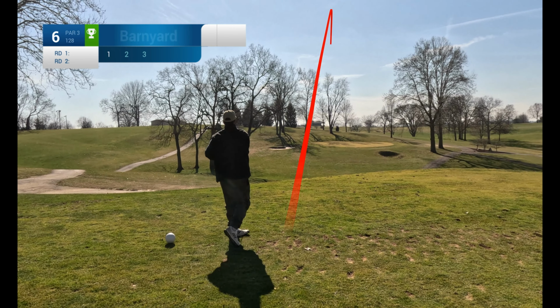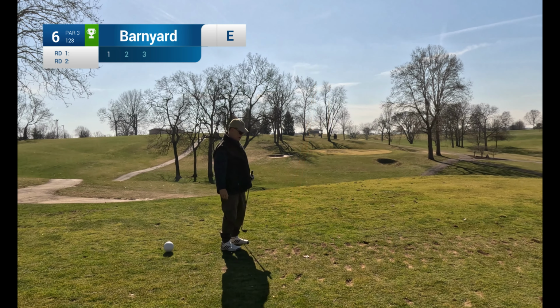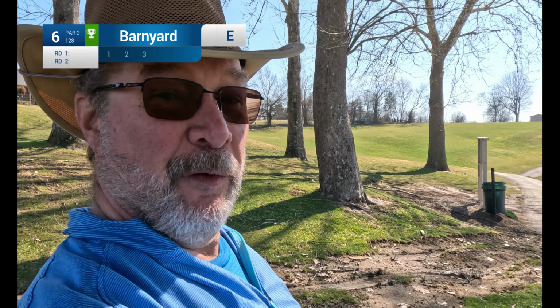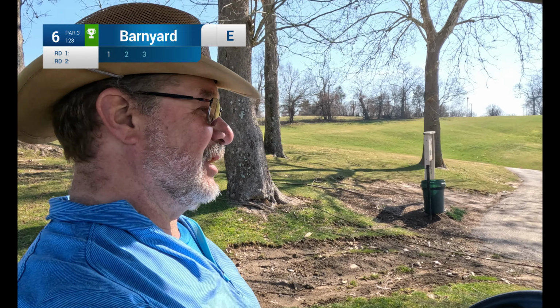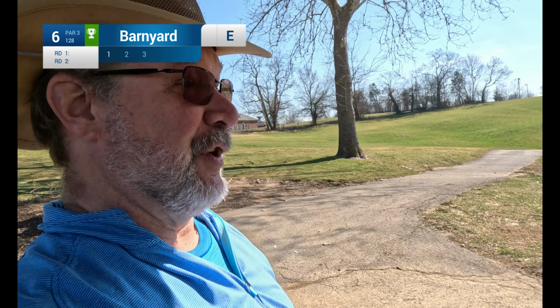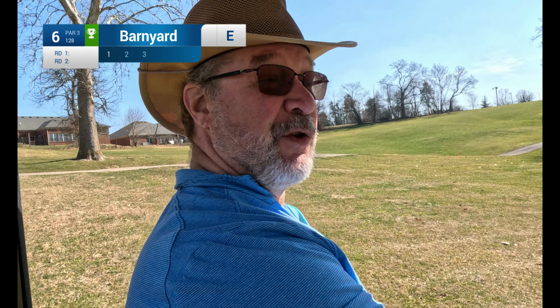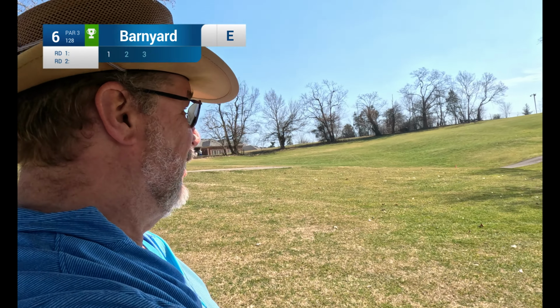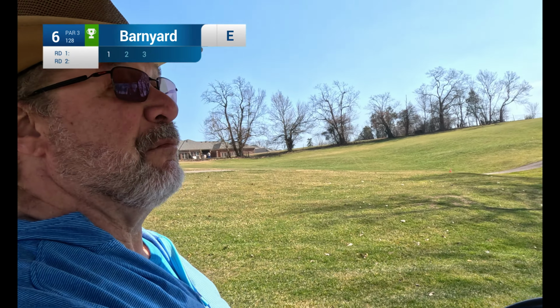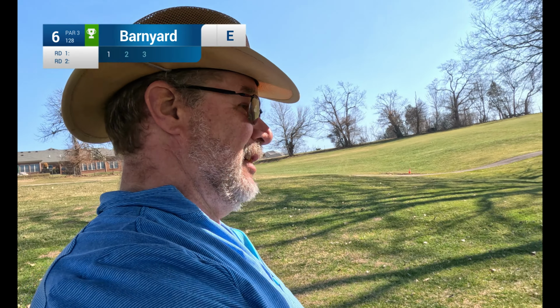Oh, nice shot. Little bit, but we're putting. Mark, what do you think? Six holes in, we're playing like average golfers. Yeah, we're not really putting on the best show, are we? We're not smoking this course by any means. Juniper Hills is certainly getting the best of us. At the moment. Well, let's see. The day's still young. Exactly. Let's see if we can pick it back up and go from there.